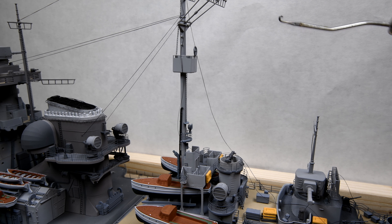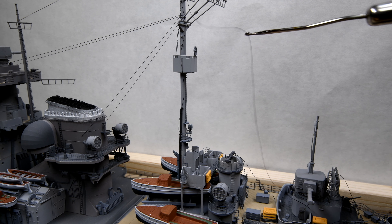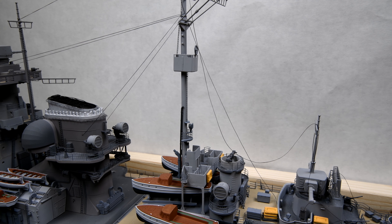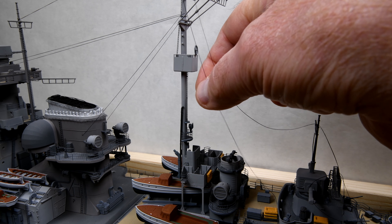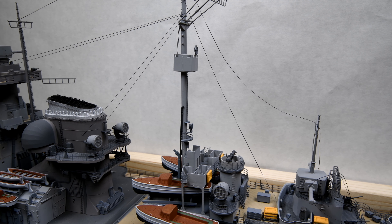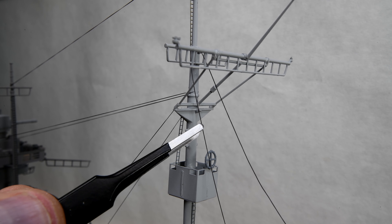Now I want to fasten this to someplace believable. I want to fasten it to this little piece right here if I can, and I should be able to. So let's get this back out of the way a little more. Maybe make it just a little bit tighter. Oh, I dropped my crochet hook thing — it's okay, nothing's broken. I find as I get older I'm getting more dropsy, more clumsy, but that's life. Okay, I think I've got everything the way I wanted.